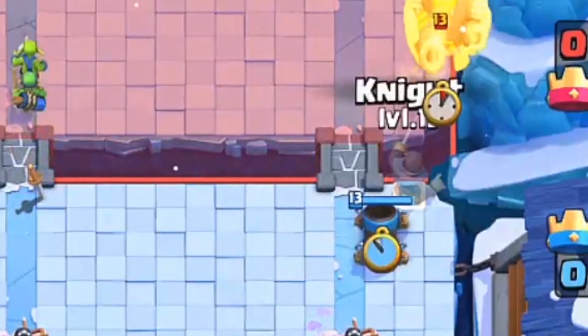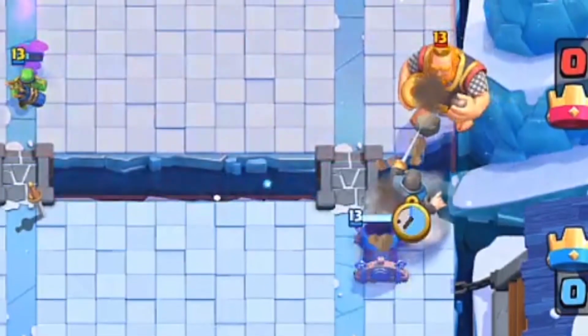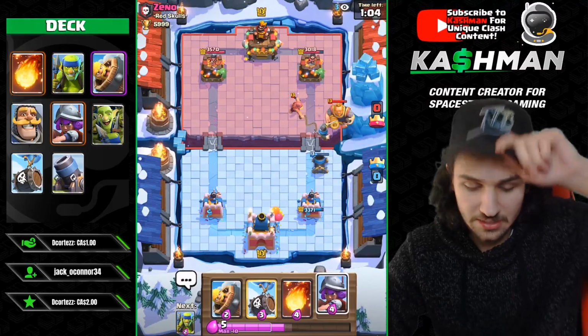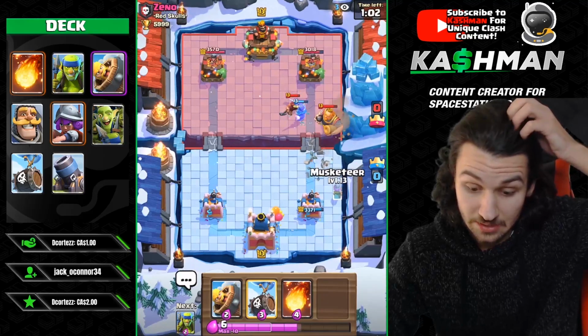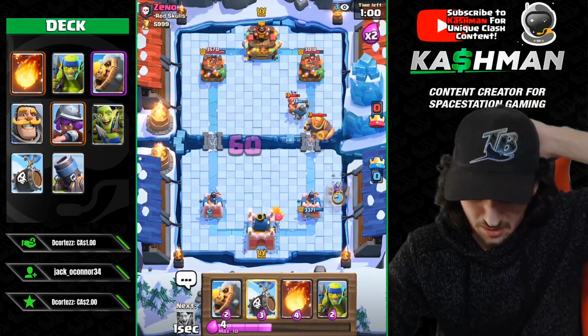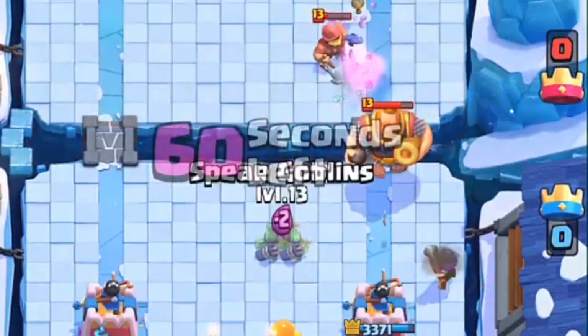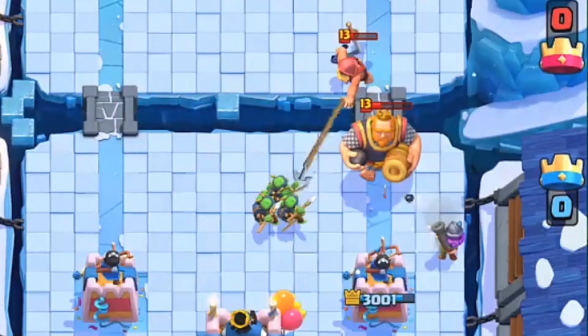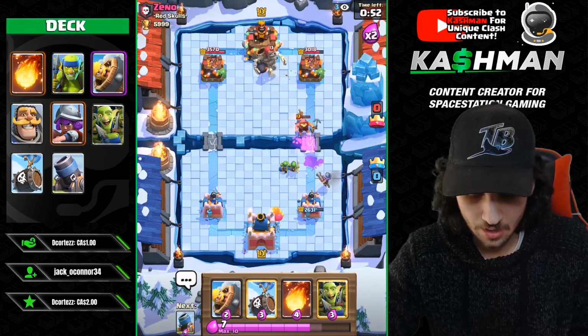Maybe this is my chance to go in. Maybe I can get a couple of shots, but most likely not. I'm going to go with the knight as well. He's got the fisherman. Ooh, this is not looking good, boys. This is not looking good at all. So here, let's go with the spear goblins as well, just in case the fisherman does grab something. It's going to grab the spear goblins and not my musketeer.